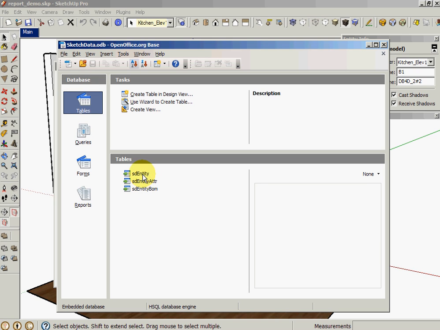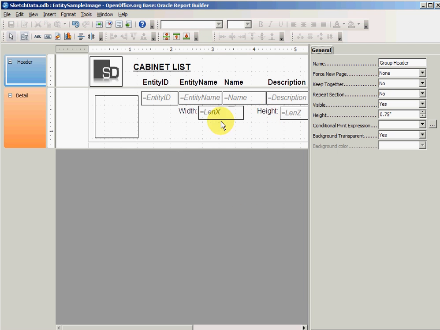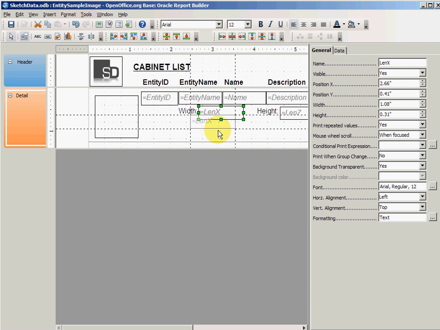The entities and the attributes, and we actually have a bill of material structure. And then we have reports, and so you have a report writer in here, and this is where we have the image and the fields, and you can move things around and you can drag additional fields. It's a pretty decent report writer, certainly not as sophisticated as others, but it's an open source free program, so that's not bad.